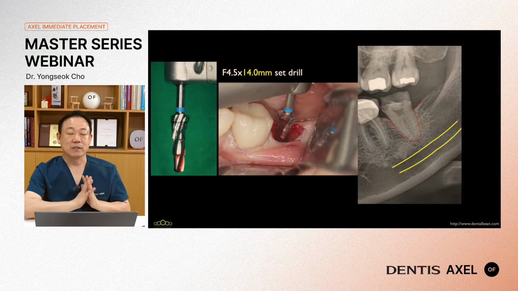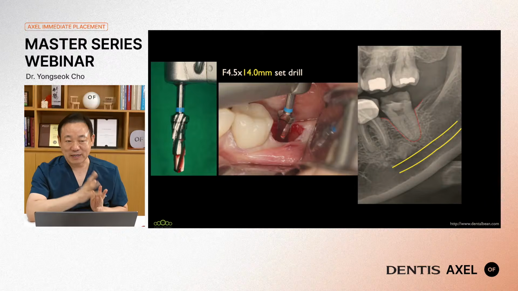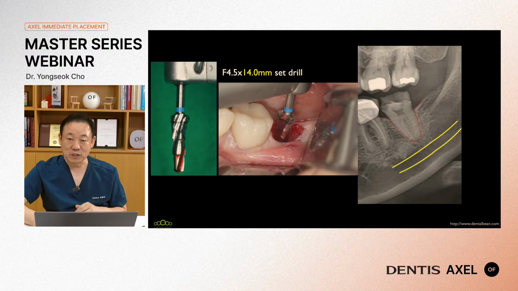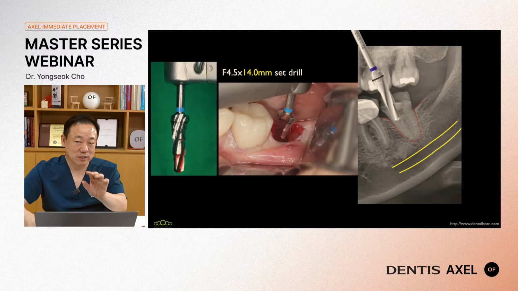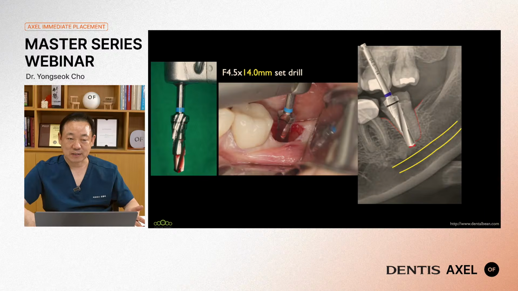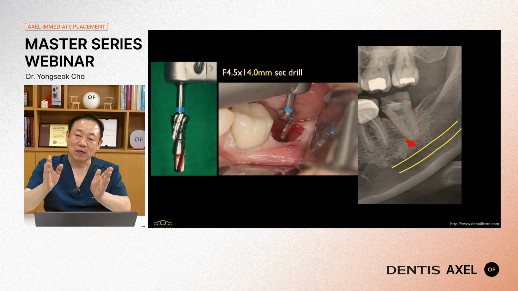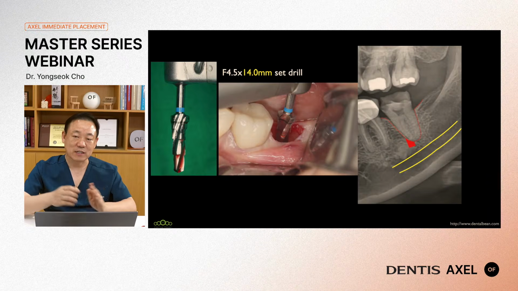Okay, here is my drill. My last drill was a 4.5 by 14 millimeter long drill. Okay, it is a long drill. With this drill, I carefully prepped the osteotomy, but it is near the mandibular canal. I just advanced the drill slightly deep, about 2 or 3 millimeters from the apex. So the prepped hole looks like that, slightly medially and slightly advanced.